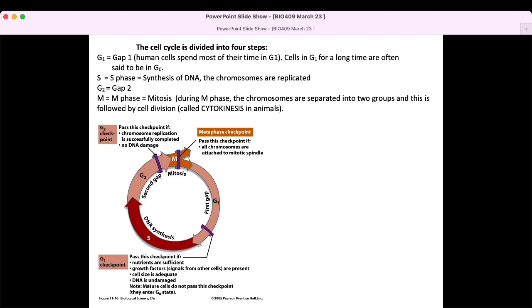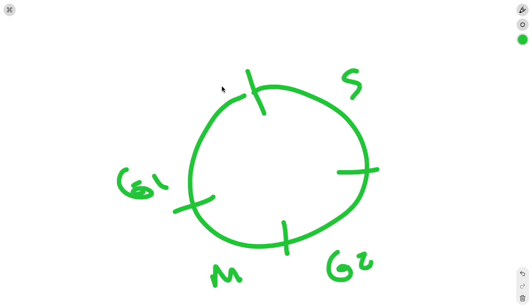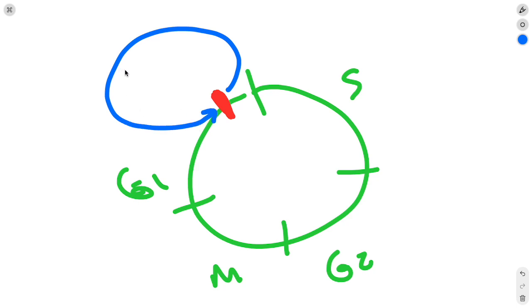Okay, so I'll take a minute to draw that out. It's represented in our book. Lots of people draw this cell cycle like this. So here's G1, S, G2, M. And there is start, and we'll put it there just for fun. And some cells spend so much time in G1 that people like to say there's another sort of detour part of the cell cycle called G0.